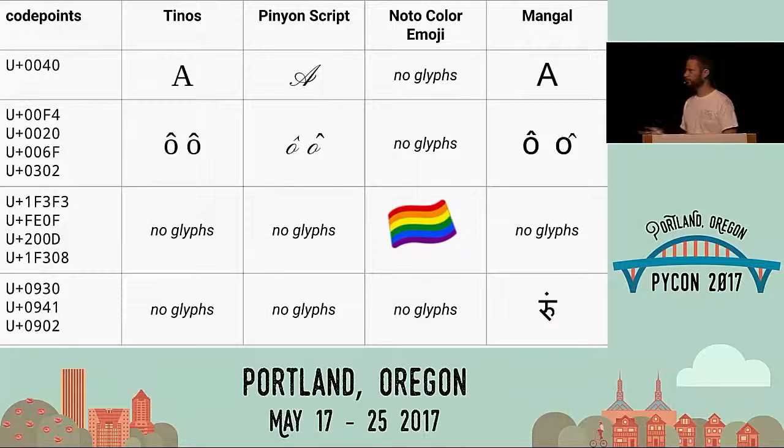You usually don't even notice, because rendering systems, which are very complicated, have fallback mechanisms where if they don't have a glyph in the font that they normally use, they look for another font that does have a glyph. And if they totally give up, different ones do different things. They might just put in a box, it might not do anything. That varies. But generally, if somebody sends you something and you can't see it, it's probably because you don't have a font with a glyph for it. Like rainbow flag emoji here. Pretty new character. I actually had to take a screenshot to put it in this table because it doesn't work on my browser, because I don't have a font.